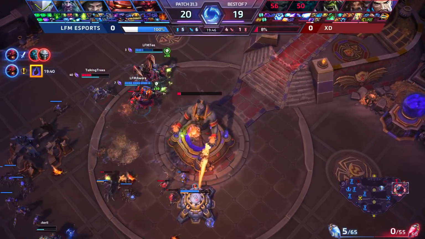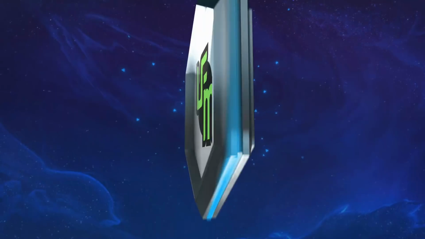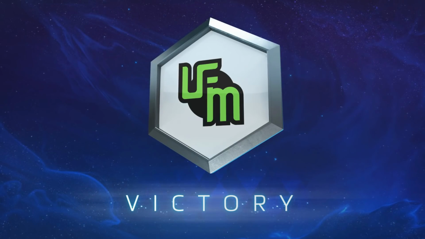LFM, ladies and gentlemen, they stick through the Odin there, doing so much damage to the core at this point. Aware with the Tranquility just seals the deal. Talking Tree is not able to do anything. LFM, game number 1, finishing it out with a disconnect.